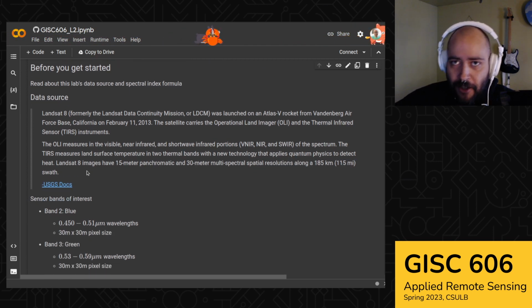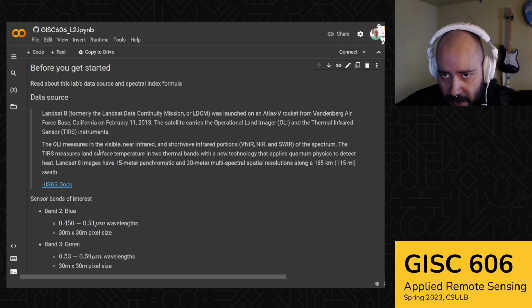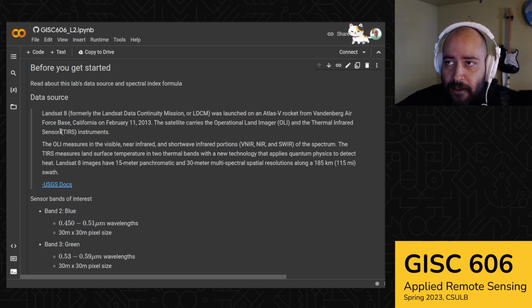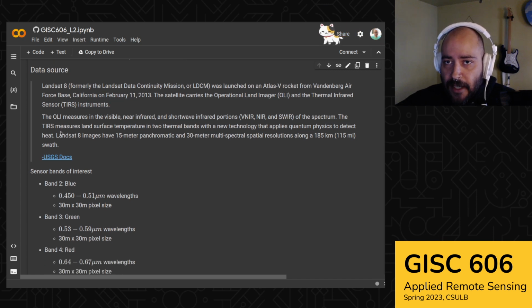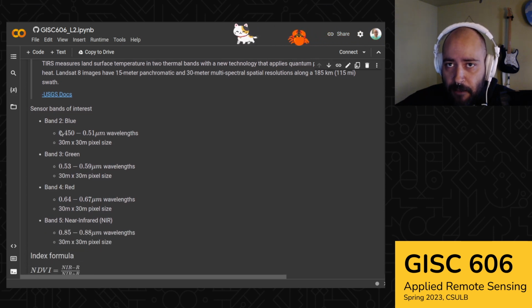And so I'm going to skip over this data source section because I encourage you to read this as you're working through the lab, but it's really just some background information on Landsat 8 that I got from the USGS docs and information about the sensors on that satellite platform.